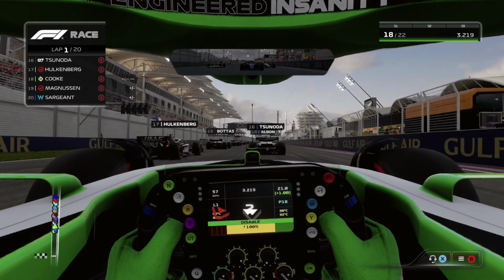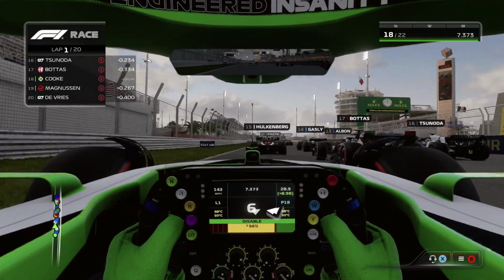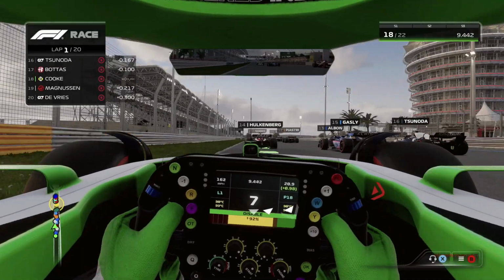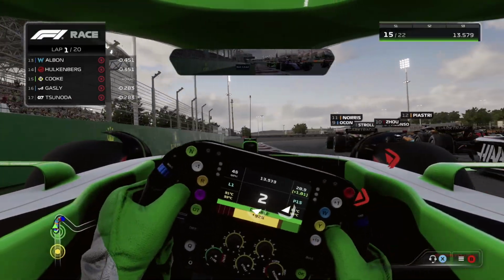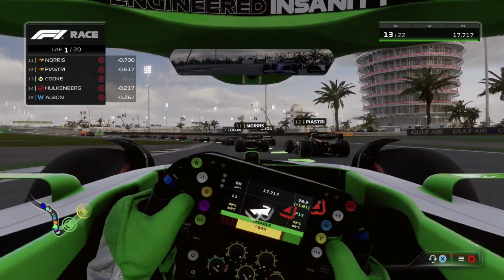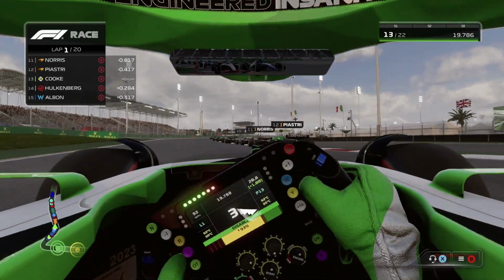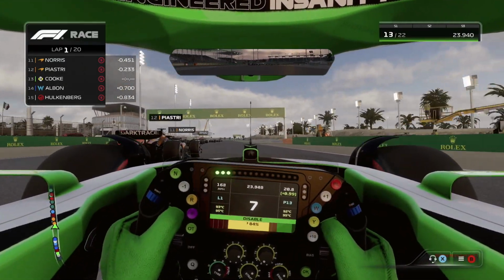We've got Hulkenberg in front of us, Tsunoda in front of us. Not too sure what's going to happen. Bottas drops back. There's a sandwich appearing between Hulkenberg, Gasly and Tsunoda. Nowhere to go whatsoever. Oh, I've got a break. No, I've got to go on the outside. I've gained some positions though, and I've nearly slid out at the same time, but we've slotted ourselves into 13th place behind Piastri, and we're just going to stick there for a moment.